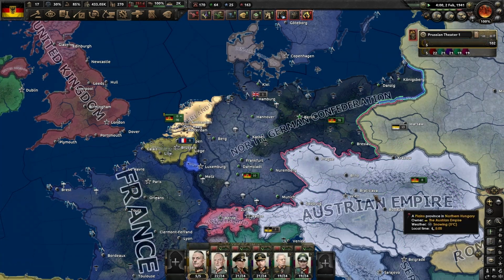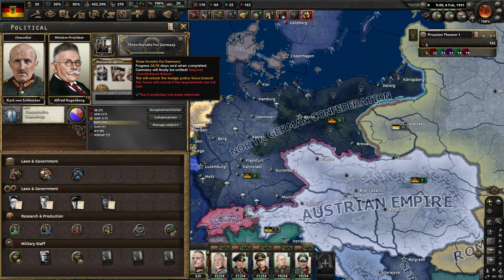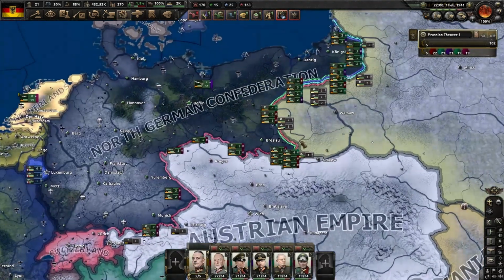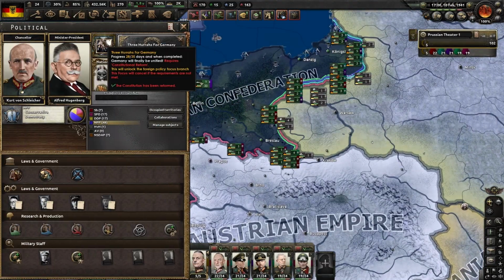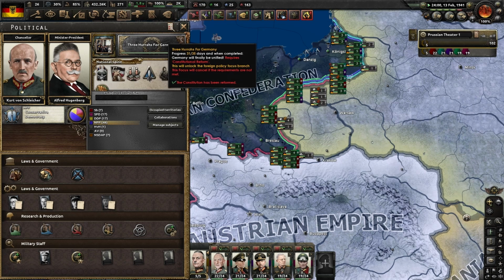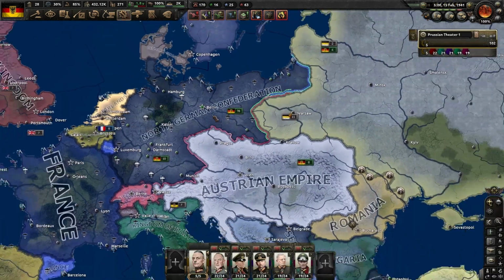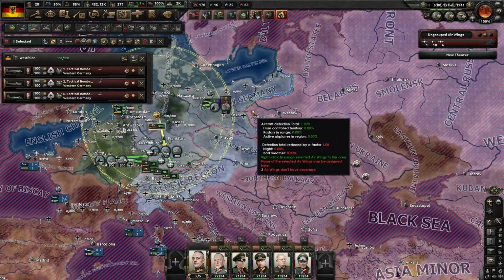So before Russia declares war on us, we decided to announce the unification of Germany, and then a super event plays out. I don't know if this music is copyrighted or not. We shall find out in the final copy of this video. But if it isn't, enjoy the super event.